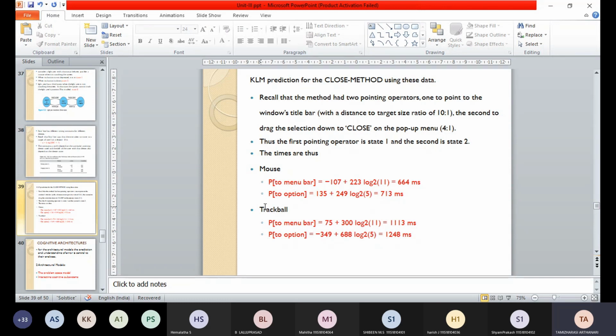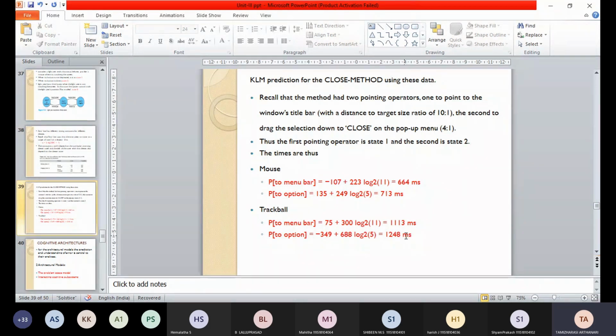If we are using a trackball, then the time taken for pointing to the menu is 1113 milliseconds, and for selecting the option close the time taken is 1248. In this case you can come to a conclusion about which device is better.